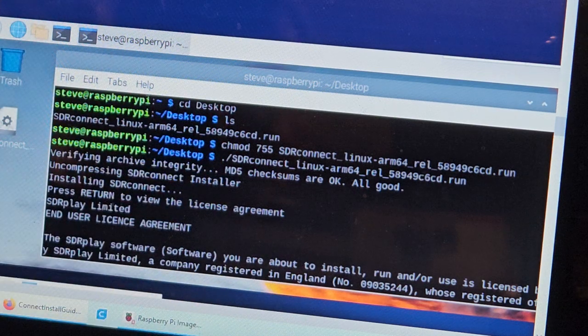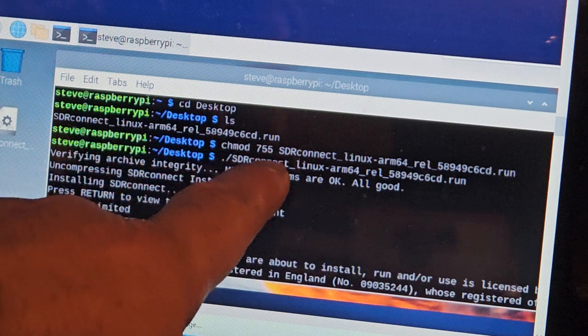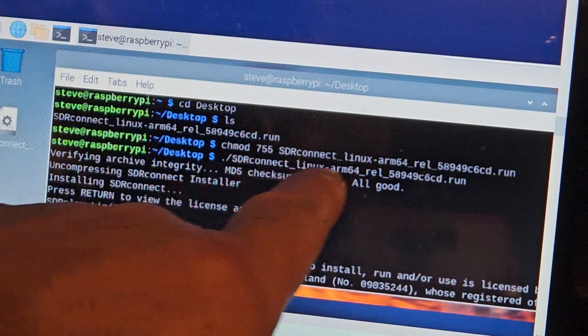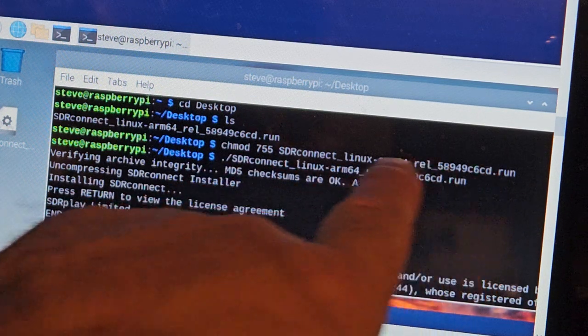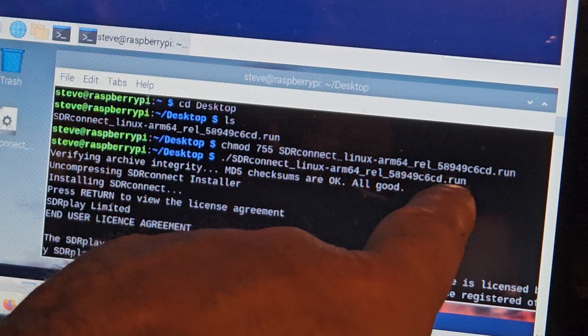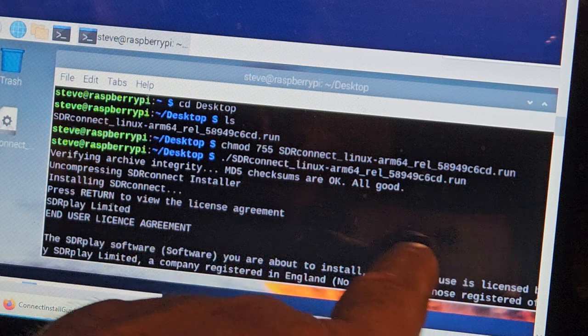I didn't do it. It's a list of commands, I think. Then you type chmod 755, put a space, and paste the name of the file. This is what it is: SDR Connect Linux ARM 64. This number will probably be different, because mine's different than theirs.